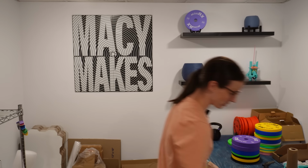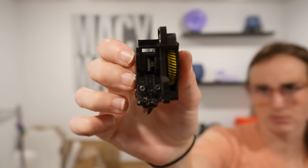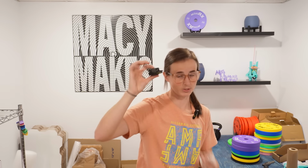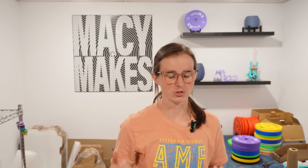All right, so I just finished changing the extruder and I wanted to give you a good little look at how dirty it was. You can see the gears and all the black dust that's in there. So this, the extruder, is something I've had to change the most on the printer, besides like PTFE tubes. I've had to change one feeder in one of my AMSs, maybe two, but that's in one AMS. So I've changed 5 extruders and I have to change them about once a year. So that is the one part that I've noticed needs to be replaced the most often. Besides that, I really haven't had any issues out of these printers.